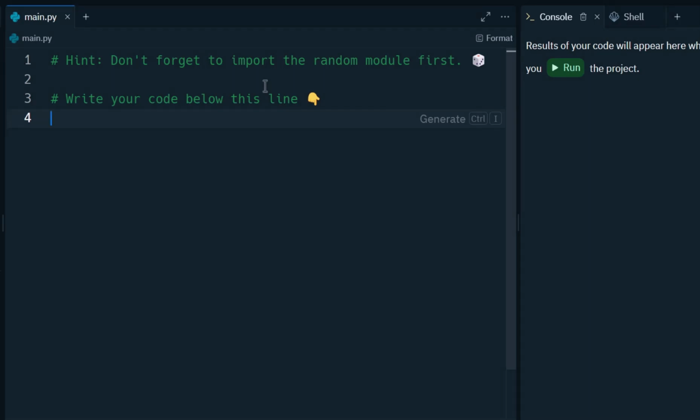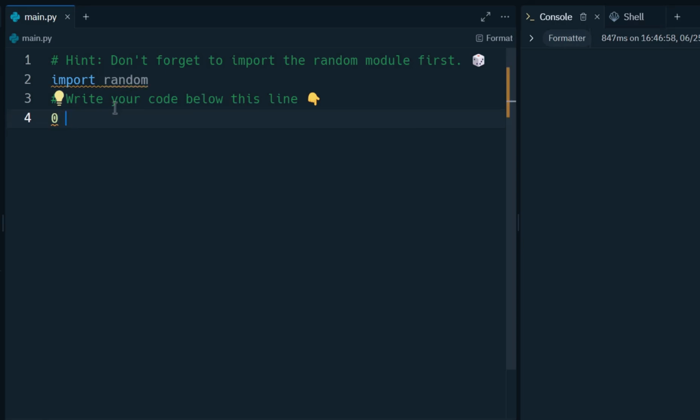I hope you have completed the exercise successfully. Now let's walk through it together. So first, as the hint tells us, let's import the random module at the top. And my thought process is that we can generate a random number from 0 to 1, and we can use the randint method, which means it will include 0 and 1, and a random number from 0 to 1 will either be 0 or 1. And then we will use an if statement to check if the number is 0, we will print to the user heads, and if the number is 1, we will print to the user tails.